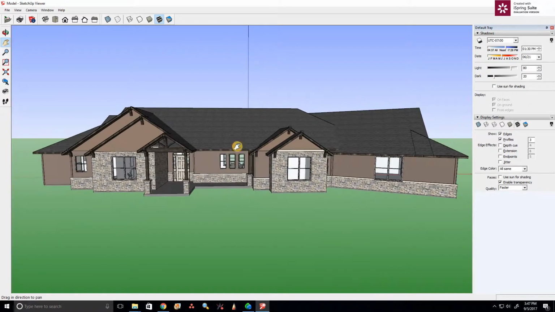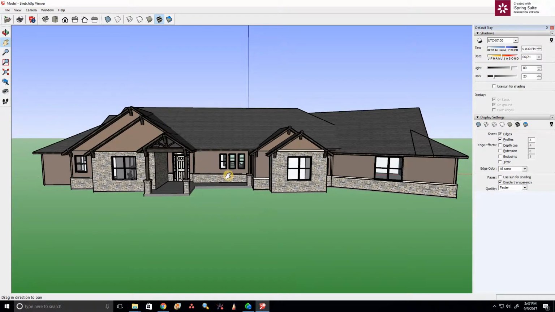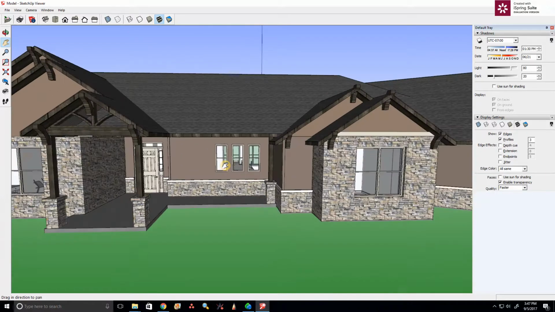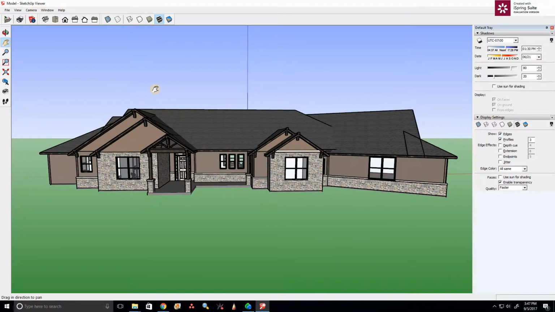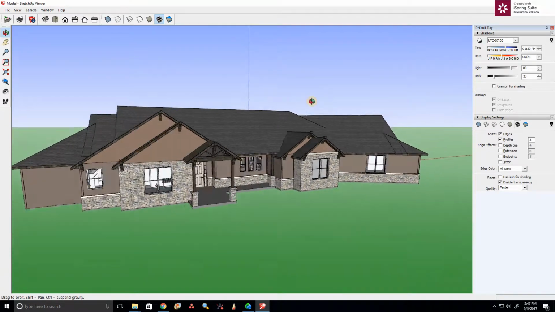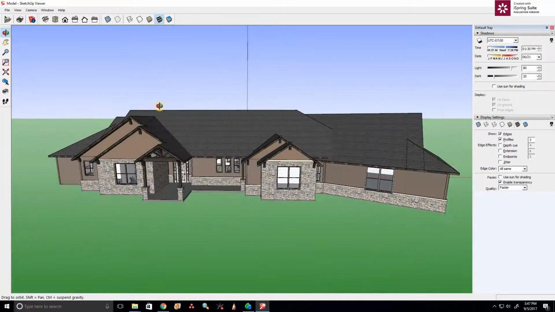And then if you want to zoom in and out, if you have a scroll wheel on your mouse, you just roll that forward, roll that backward. The Mac mouse doesn't have one, but still has the trackpad that you'll zoom in and out with. This next tool, shortcut to another tool, does require the mouse wheel. So if you click and hold the mouse wheel, it'll switch to the orbit tool, which allows you to rotate around the house.